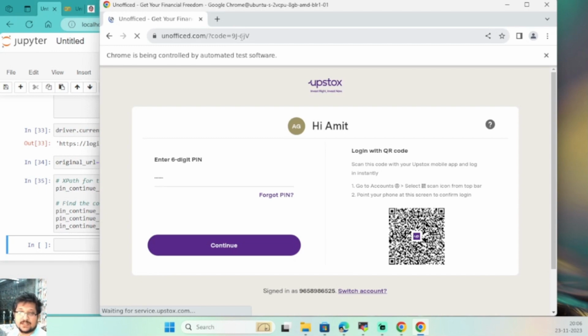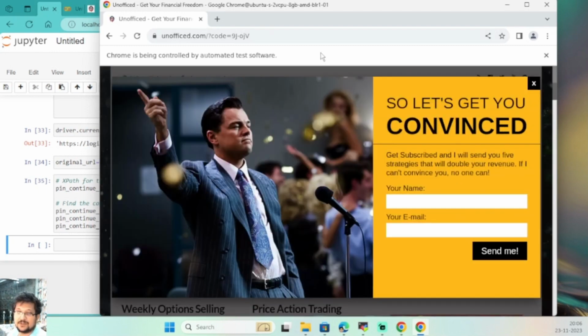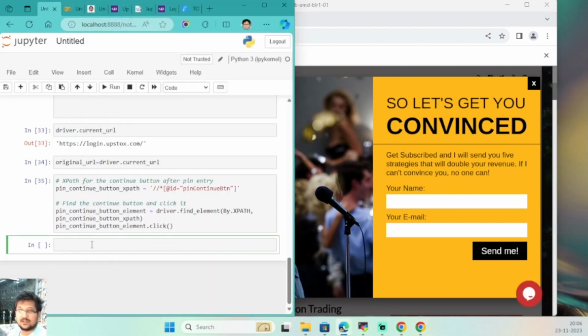You can see the code is here. So we need to extract this code. For that, what I'm doing is waiting for the URL to change from the original URL. I need to check when my website is loaded. How can I check that? I can check if the original URL is changed. So, WebDriverWait(driver, 30). We can wait a maximum of 30 seconds.